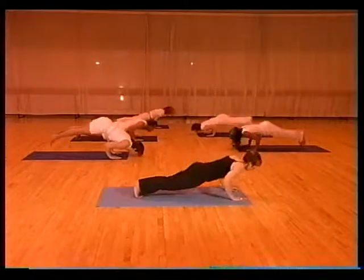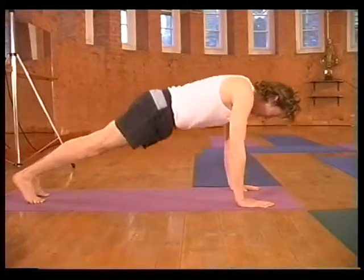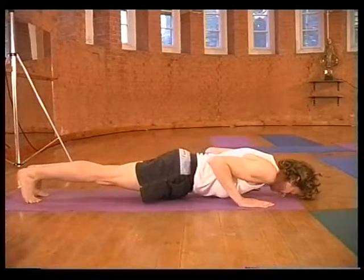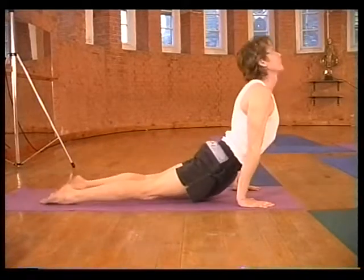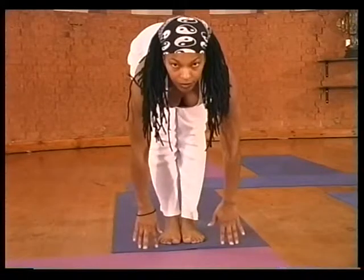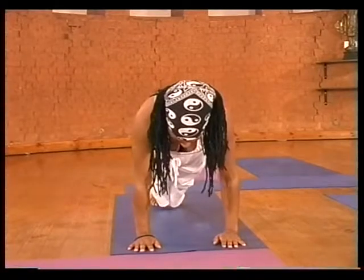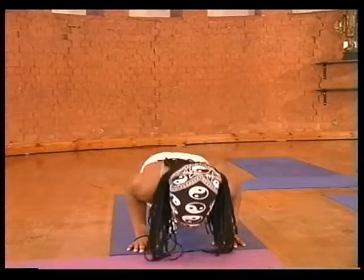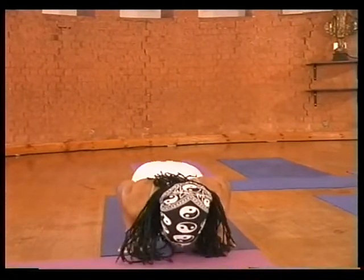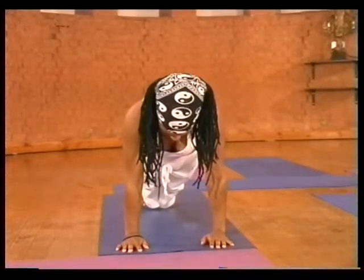Take the weight on the hands, jump back or step. For new people, right leg, left leg back, lower yourself into chaturanga, push forward into cobra. You can lay yourself down onto the floor. More proficient students, jump back, arms straight, make sure your hands are directly under the shoulders, lower to the floor, try to keep off the floor before you go into cobra.